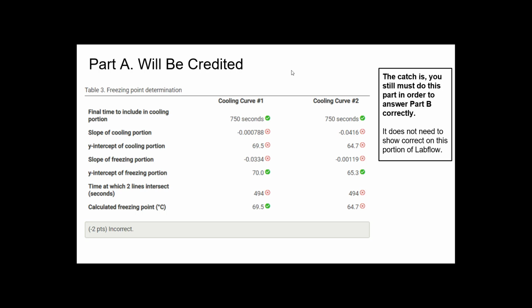And each time I do the lab, it resets. So I have new data every single time I do this. I can't go back and save it and fix it. When I run out of attempts, I too have to start over. So I gave up on this because honestly, I know how to do this lab. I do a lab very similar. LabFlow is very interesting with how they want things written out. And if you don't write it right, it's wrong.